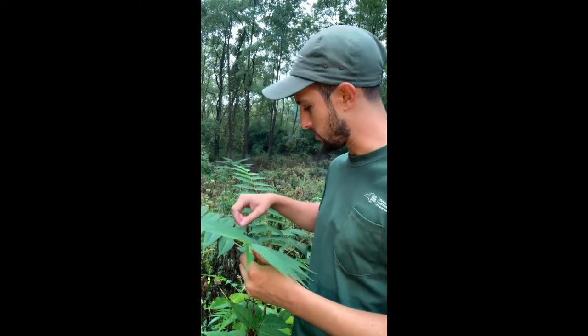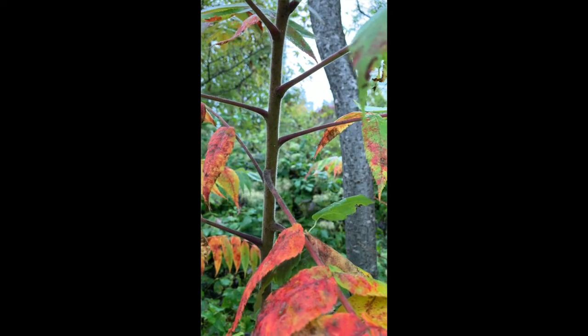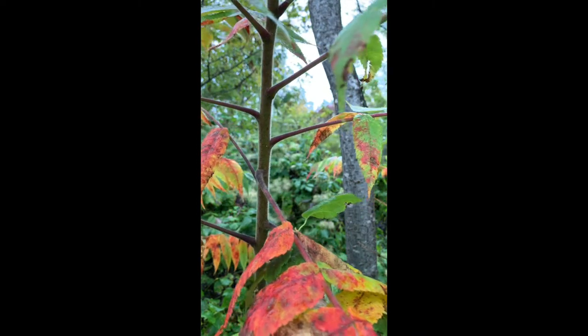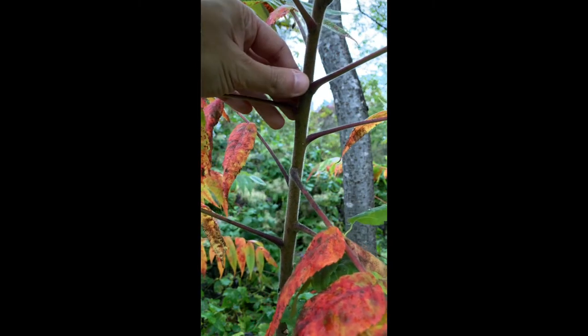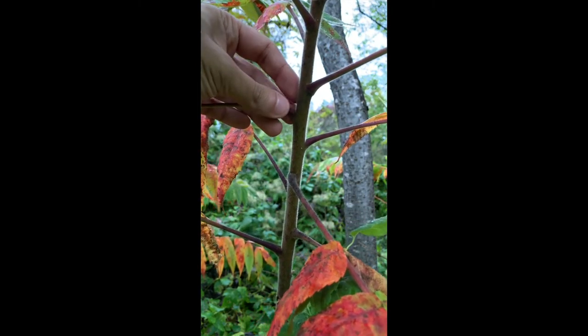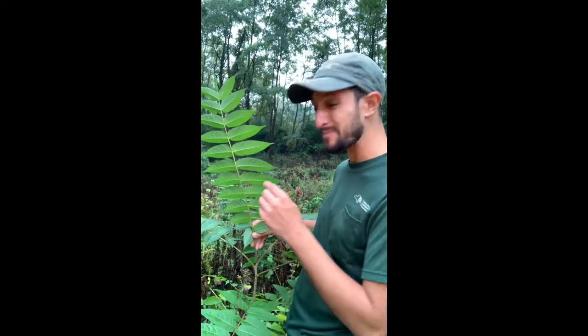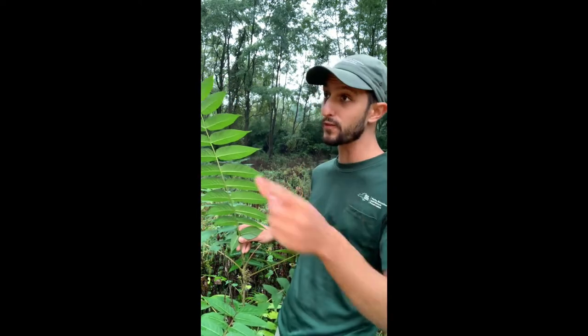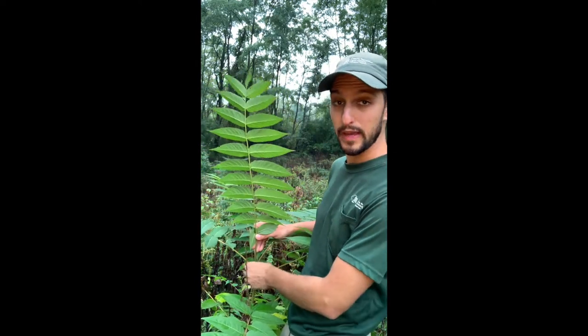But sumac has that as well. What about looking more closely at the stem? Right down here the stem is pretty much smooth. Some of you might use hand lenses or microscopes and find teeny tiny hairs, but to the naked eye I'm not seeing any hairs. The reason we're spending so much time on this clue is because sumac has lots of fuzzy hairs on it that you can see from a long way away — even flying down the road in a car you can see the fuzz on sumac branches. So this cannot be sumac.